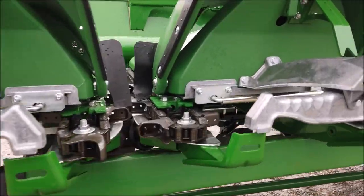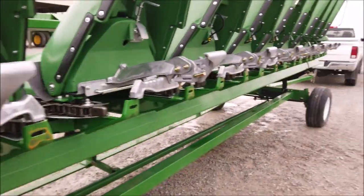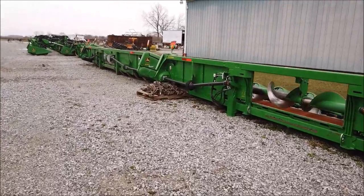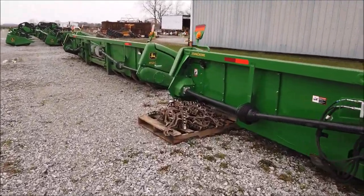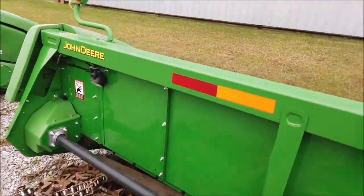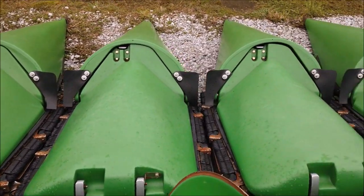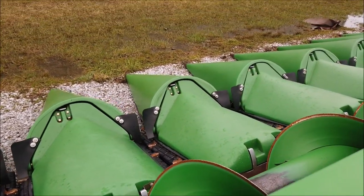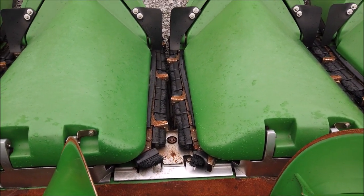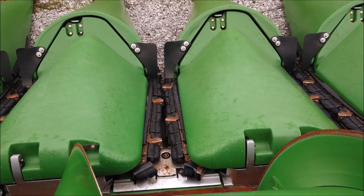The front end has gathering chains, which we may replace. Our old head is right here — you can see there's a pallet of gathering chains. Those are ones we took off because we've been running these 360 yield saver chains for four seasons. Those won't fit the new one, so they're pretty worn. We may get another set between now and harvest — we'll have to see.